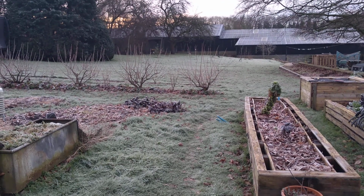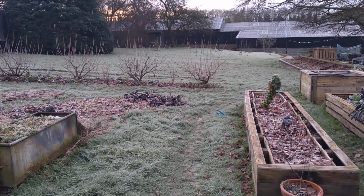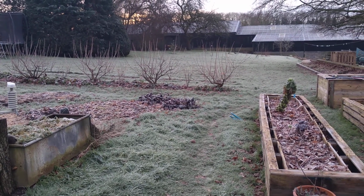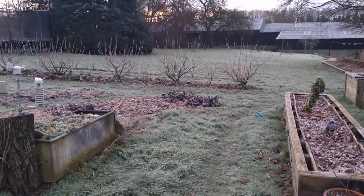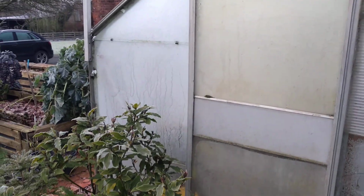And this video didn't upload last week, so I bring a follow-on snippet about the hotbed. Now, as you can see, last night we had a good frost. It was -3 here in the garden. Everything's white and covered, and you can see the greenhouse, all the glass is frosted up. Let's go and have a look at the hotbed.